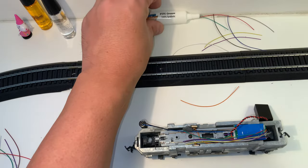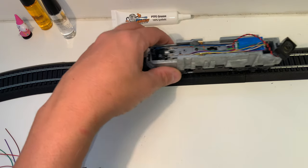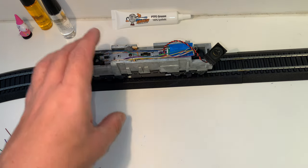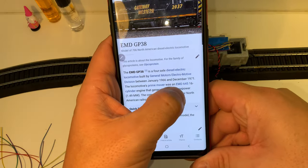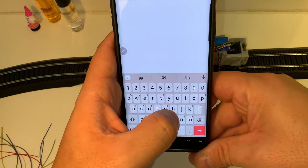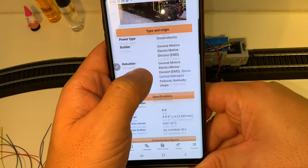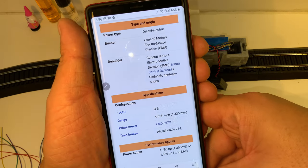Let's try this with the defaults, and 60 should be CV0. Okay, the problem here is that my DC transformer is really low voltage, really low power. It's designed for toy trains, and since I don't run DC normally, I just don't keep a nice one around. So let me go switch this to digital. While I'm at it, I better find out what the correct mode should be. The GP38, which is CV0, uses a 645, so that's what I don't want. So I guess I should use a GP10. Will that have the right prime mover? Yeah, that has the right prime mover. So I'll make a mental note of that when we get around to the correct CV.